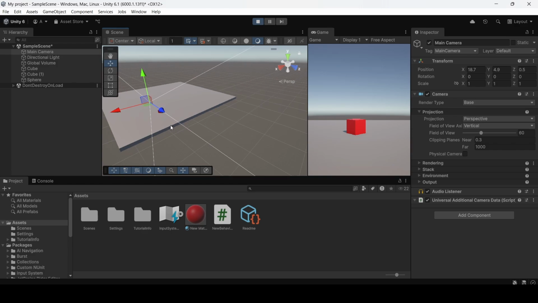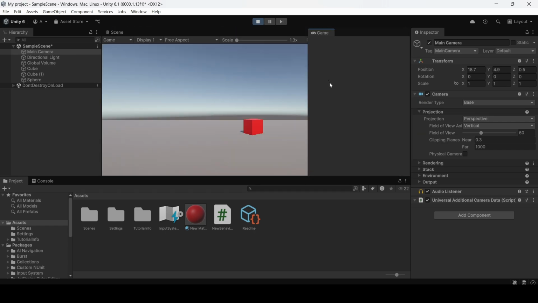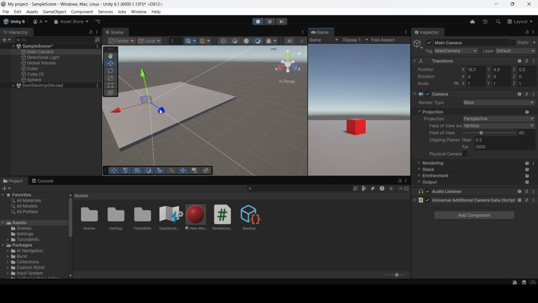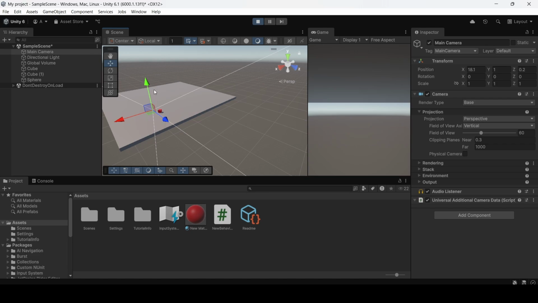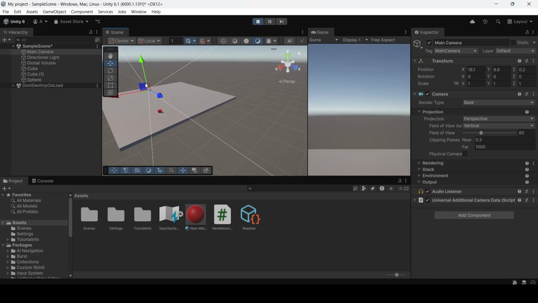This is pretty much the most of the stuff I know for Unity at this point. But I am very happy that I found this out, this thing where you take the game view and you put it right here, because moving the camera around, you just can't tell where the camera is. Each time I move the camera around, it's always here somewhere, and then when I move it, it's over here somewhere. I'm like, where is it? I just start moving around blindly, and I just can't find it. Yeah, I'm happy I found this out. I looked up a YouTube tutorial, and that's where I found out this material thing as well.